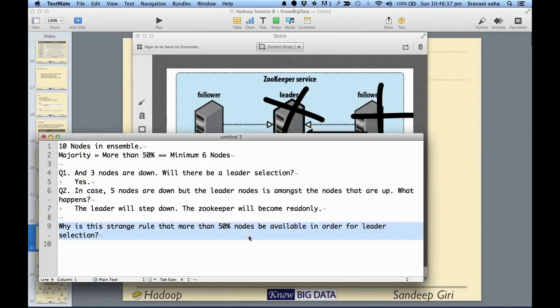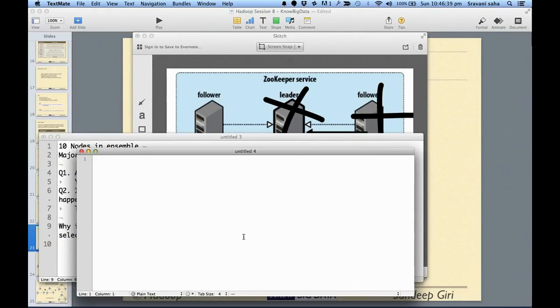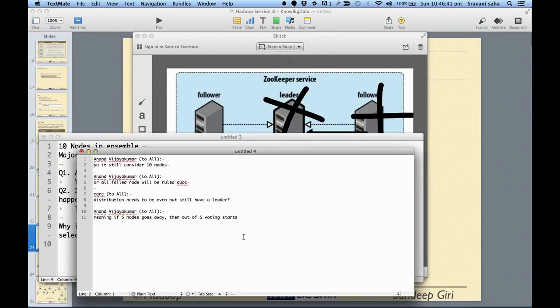Let me copy what he has written. Anand says so it still considers 10 nodes, or all failed nodes will be ruled out.